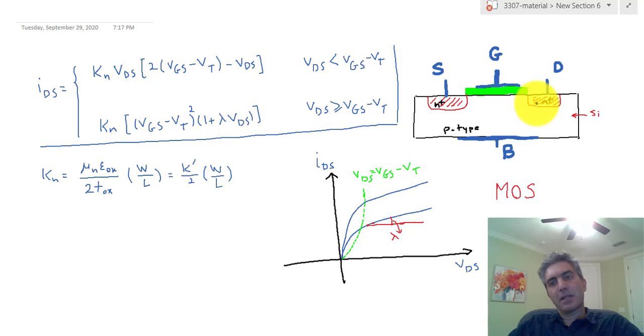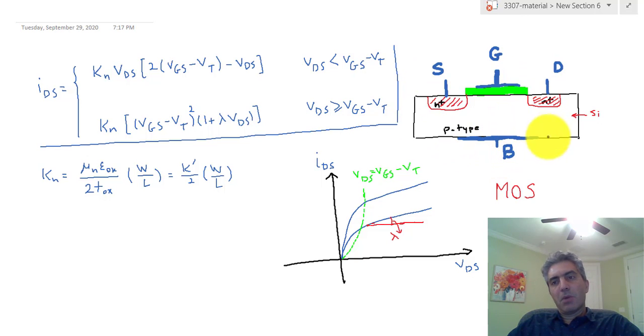Now, to quickly understand the physics of the operation, you can imagine that these two highly n-type doped regions are two conductors, and in between them you have a region that is basically not conductive. You can control the conductivity of the region in between, which in the case of a MOS is called the channel, through the application of a voltage on the gate, which changes the conductivity through the effect of the electric field you create between the gate and the semiconductor.